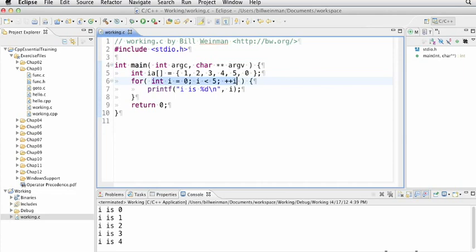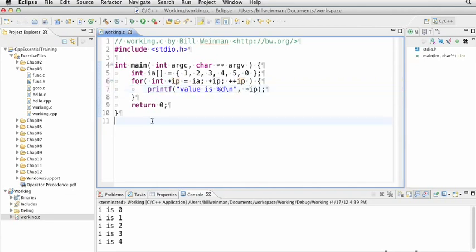And so we'll declare an integer pointer here, and we'll initialize it to ia. And remember, with an array, the name of the array can be used as a pointer. It's an immutable pointer, but it's still a pointer. So I can assign it to a pointer and use that as an iterator. And while what's pointed at by ip is not null, so that just looks like that. And then we will increment ip. And down here, instead of i, we'll say value is, and it's what's pointed at by ip.